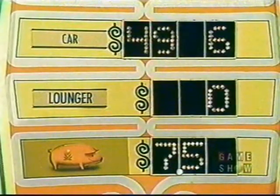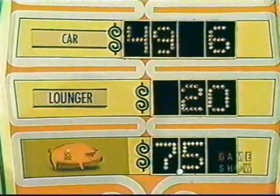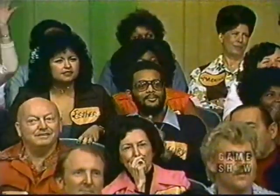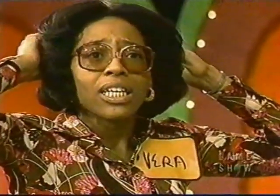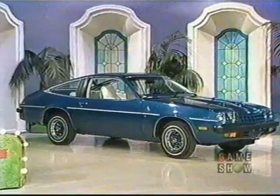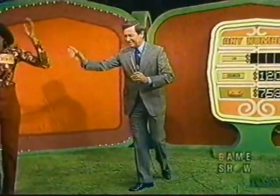One number. Two. Number two. Here is number two. Okay, you're still all right. But now, Vera, this will be your last choice, because there's only one number in each of the prizes. Five. Give me that all-important number. What is it, Vera? Eight. Number eight. All right. Will Vera win the car? Light up the eight. She's a winner. Now, if you've been watching The Price is Right every day, you know we've been having winners, winners, winners, and we hope to have more after we have this.